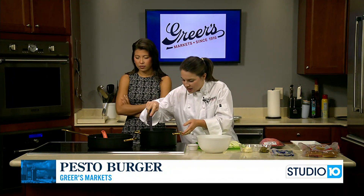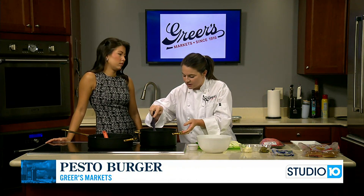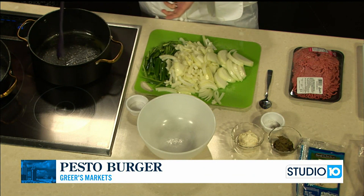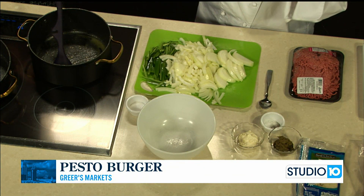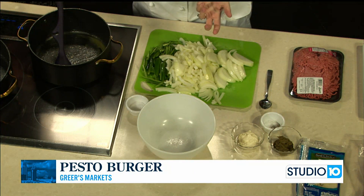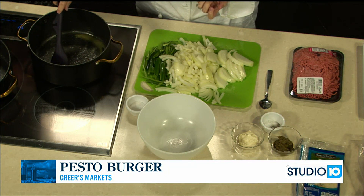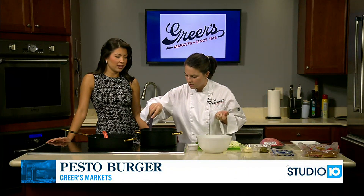Especially with the onions — they have a little bit of sweetness — and the jalapeños have just a little bit of spice. But once they cook down, everything just gets so tender. You can of course do whatever cheese you like, but the pepper jack cheese is what I'm going to use. Just a little bit of sweet heat, which I love. The jalapeños I'm really excited for in this.